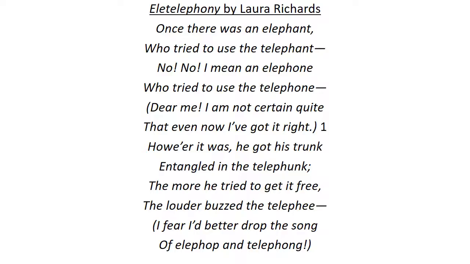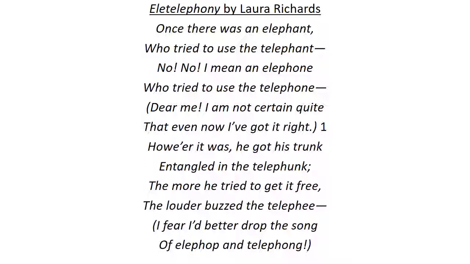Let's read the poem. Once there was an elephant who tried to use the telephone. No, I mean the elephone, who tried to use the telephone. Dear me, I'm not certain quite that even now I've got it right. However it was, he got his trunk entangled in the telephone. The more he tried to get it free, the louder buzzed the telephone. I fear I'd better drop the song of elephant and telephone.